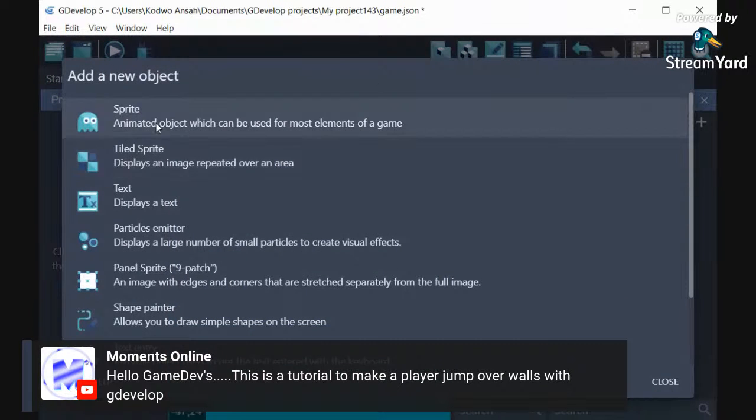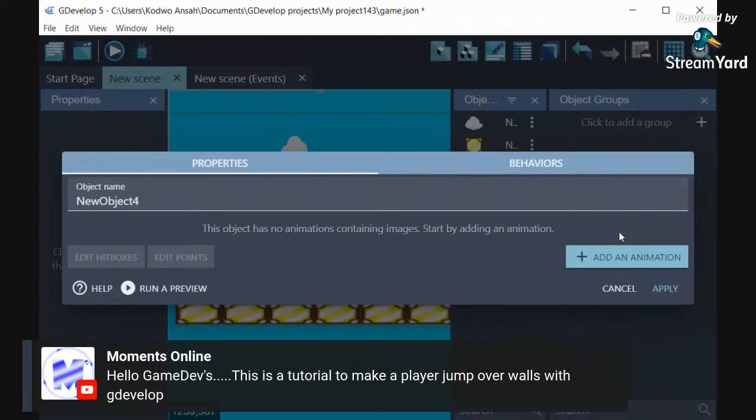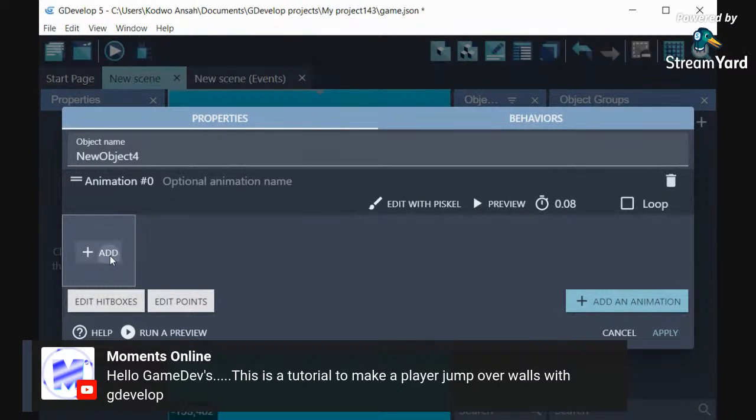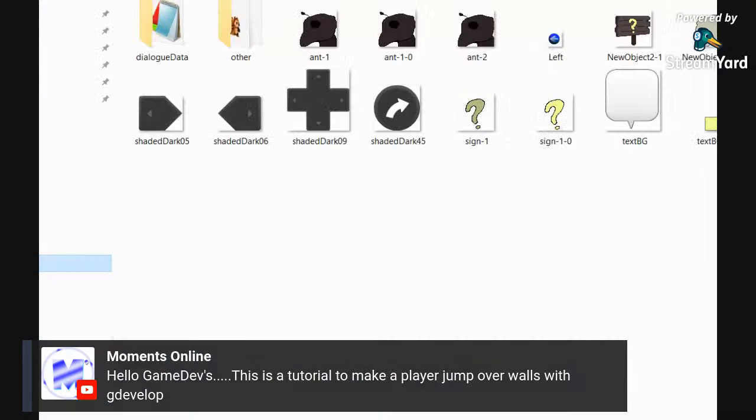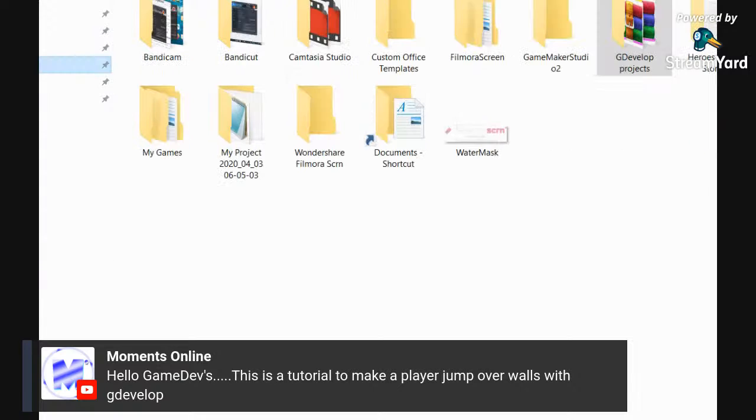So for the plus symbol, get to sprite. Then I'm going to add an animation. So right here, I'm going to go for add. So I'm going to locate the player. I'm going to be using a zombie sprite. So I think that is accessible to everyone. From Kenny Assets, you can get the zombie sprite.